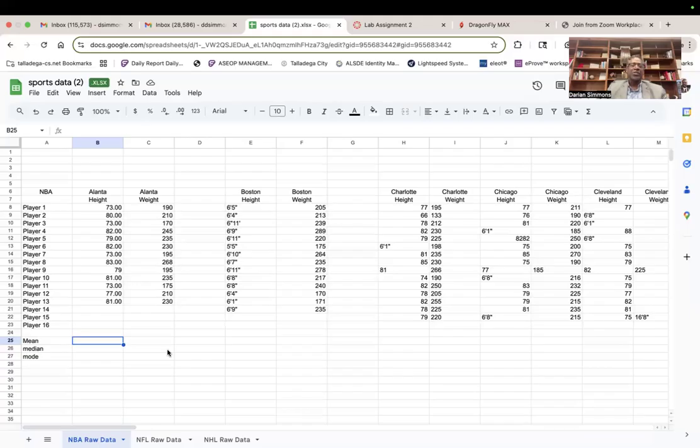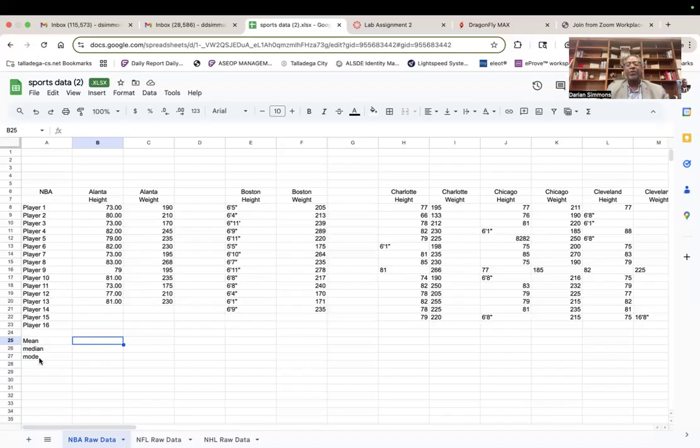So interpretation of the data is a must for this class. Therefore, most often we're going to allow Google Sheets to do the calculations for us, and then we'll just interpret those results.